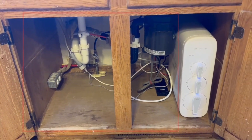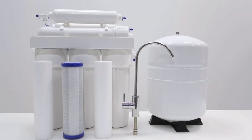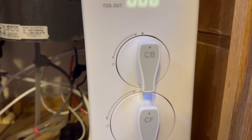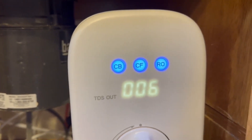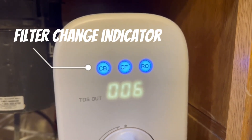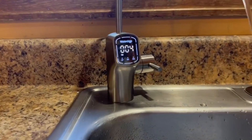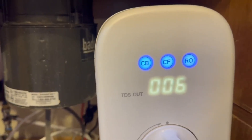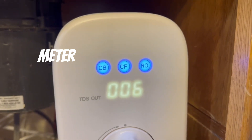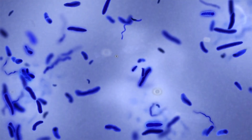Here are a few of the key features that make this Waterdrop system stand out. The ultra slim design saves a ton of under-sink space compared to conventional RO systems that come with a big bulky tank. Another perk of tankless systems like this one is that they provide on-demand filtration, which means you'll never run the risk of running out of filtered water. It's got a filter life tracker built into the system itself, so there's no need to manually track or set calendar reminders to change your filters. There are also two built-in TDS meters — one on the smart faucet and one on the body of the unit — which provide quick confirmation that the system is functioning properly. It's also got a final stage UV sterilizer installed on the waterline right before the faucet that destroys any microorganisms that might be present.